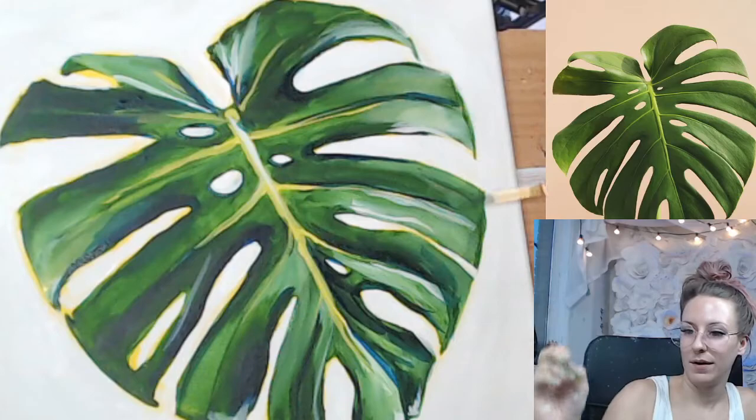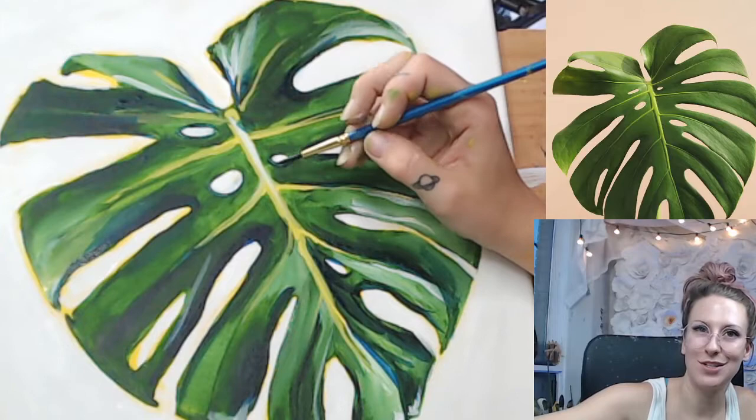Okay, and then one other thing with this darker color that I would like you to do is come down the left-hand side of your middle stem.